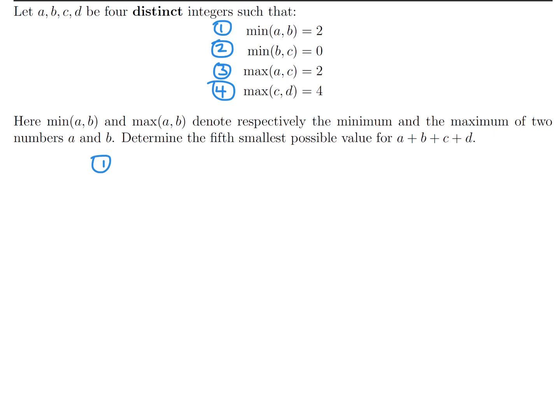So if we first, let's just look at the first two, one and two, those two guys. Basically if the min of A and B is 2, then that means that one of these is 2. Now I don't know which one is smaller, A or B, but let's just go with A. So let's say the A is the 2 guy, therefore the B has to be greater than 2 because the minimum of those two is 2. And in a very similar way, let's analyze the B, C guy. The minimum of B and C is 0. So since B has already been characterized as greater than 2, that means I deduce that the C is the 0. And then of course the B remains greater than 2. So that's just an analysis of the first two of those equations.